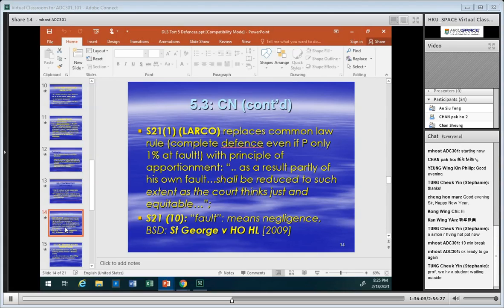Big question then is, reduced by how much? Good question. Well, the wording doesn't help too much with regard to actual numbers, but it says, but the damages recoverable in respect thereof shall be reduced to such an extent as the court thinks just and equitable, having regard to the claimant's share in the responsibility for the damage. So the court has to make an assessment of how much the plaintiff in particular was at fault.